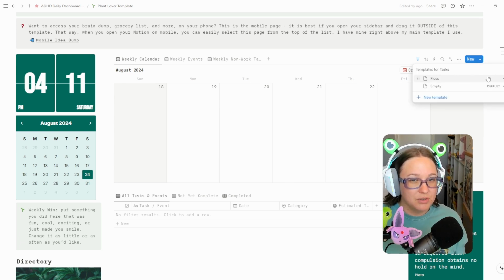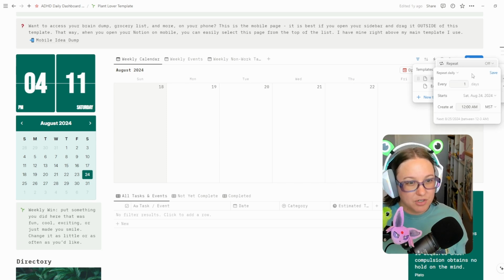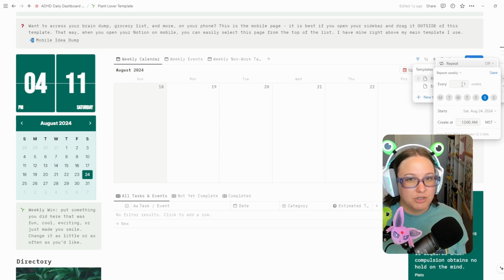What I'm going to do to create the recurring task is click on these three little dots, and I'm going to set the repeat to on. Now, they're going to give you a bunch of different options here. If you choose daily, you can choose the frequency, every other day, every 3 days. If you choose weekly, it will let you choose how often you want it to repeat: 1 week, 2 week, 3 week, 4 week, 6 week, 7 week, and you can choose on what days.